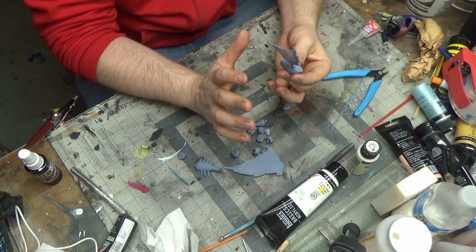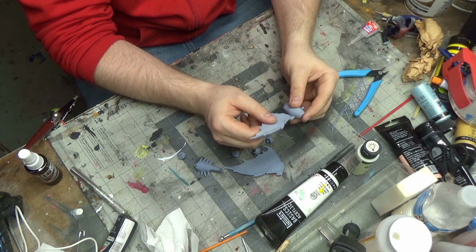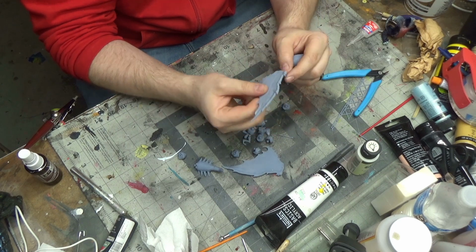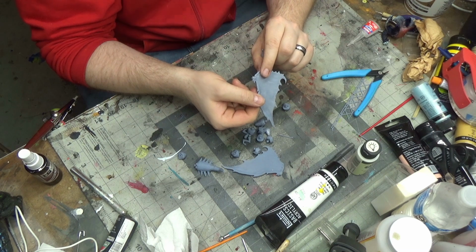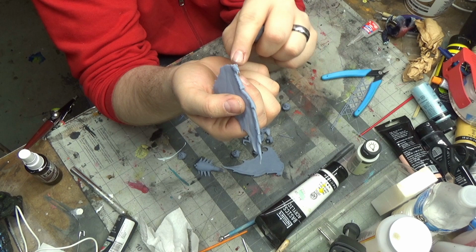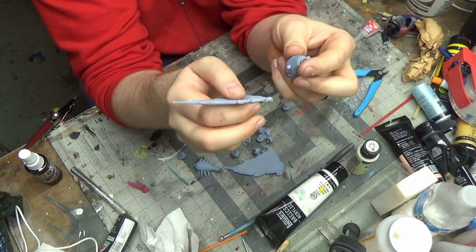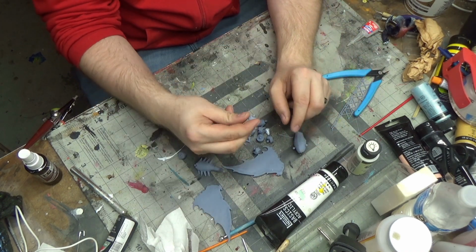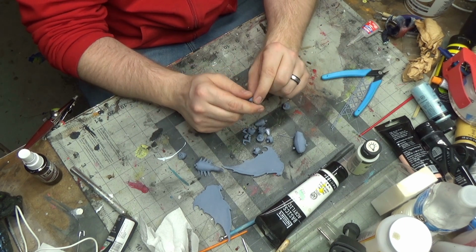So what you're supposed to do is you put it on, you glue it on, and bam, you're good to go. And you get some options for posing. But I want to actually be able to pose this thing. So this might be interesting. For some of these sections, especially this one that's really small, I'll probably make a little hole, insert my peg, glue the peg in. So this is only going to work in one direction, but then you can still rotate it at the body. Probably gonna be my best avenue to success that way, and these ones will be a little bit easier.